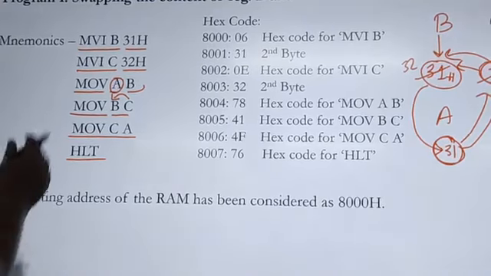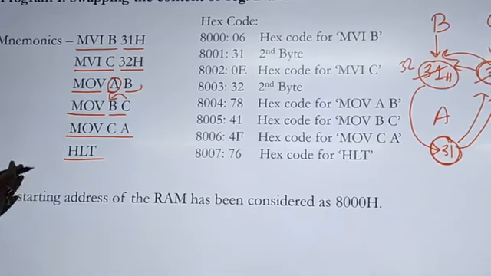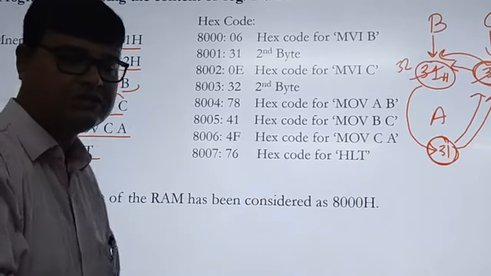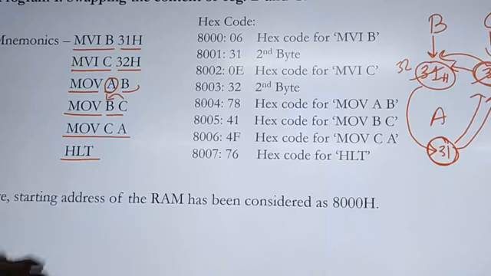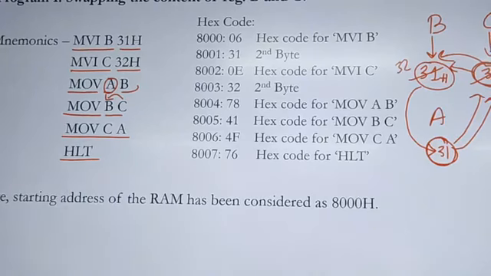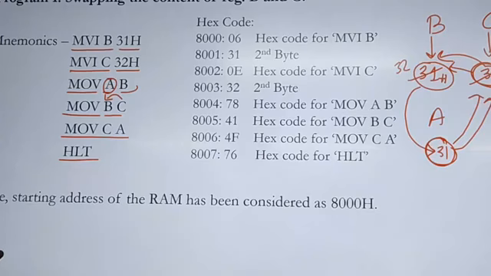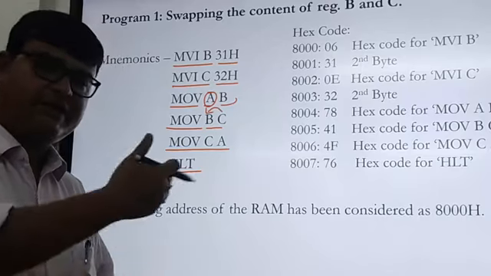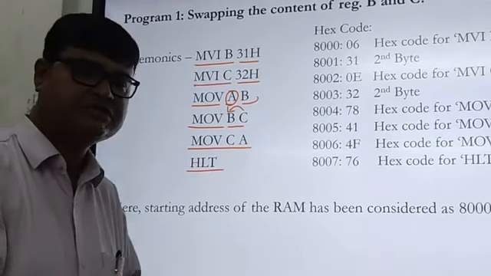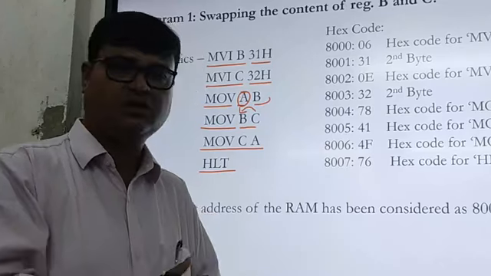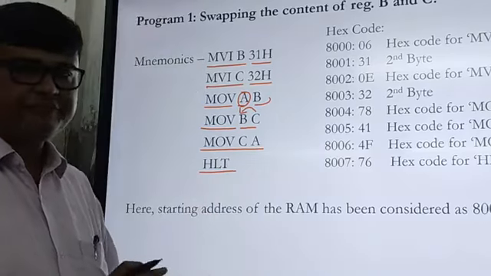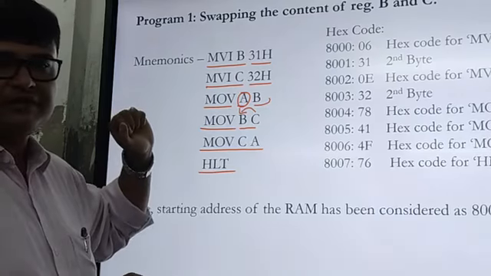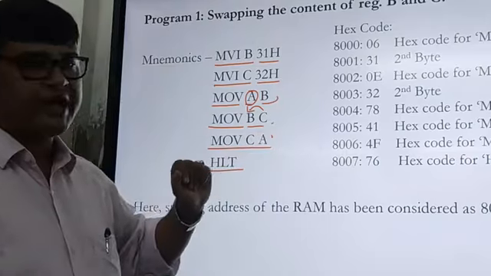Whenever the mnemonics written in assembly language programming are converted into hexadecimal code, because in the microprocessor system there are options to load only the hexadecimal number system, from 0 to 9 and A to F. So every instruction's opcode is converted into some hexadecimal code, and every hexadecimal code is 8 bits or 1 byte. One chart is given, and from this chart we can take the hexadecimal code of every instruction and convert it into the hex code pattern.